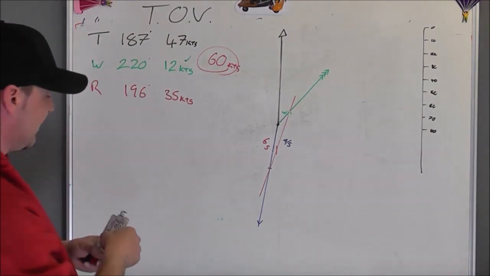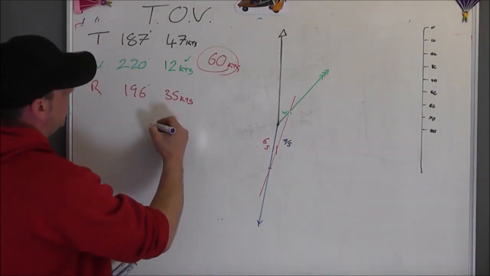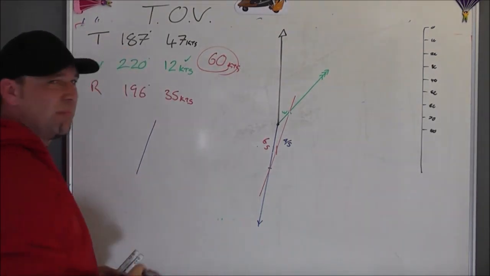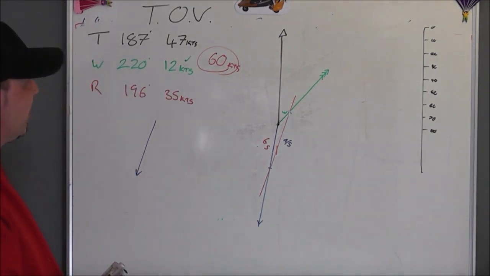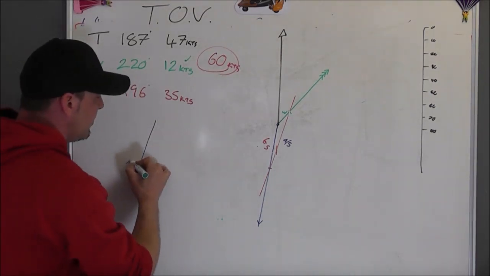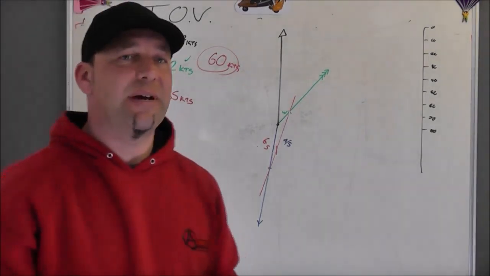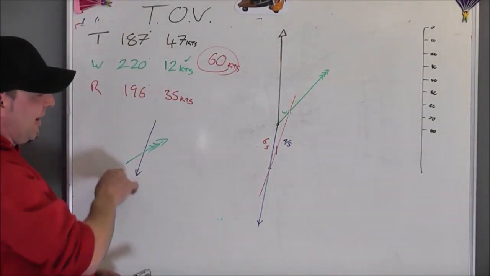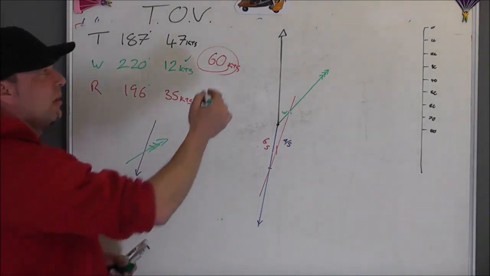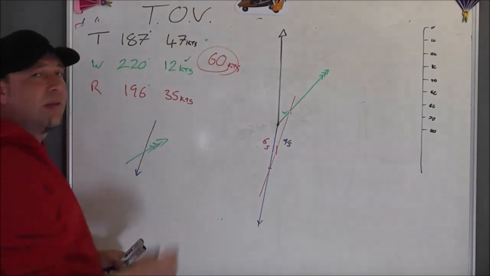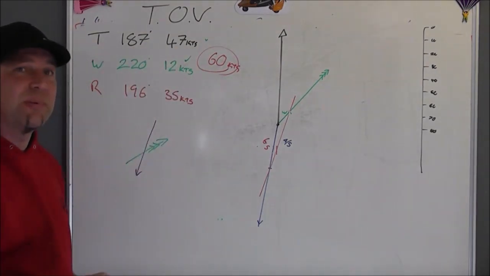Another thing that we can do is a very simple fag packet drawing. We want to fly 190, so a simple line, we don't need to be particularly accurate. And we know that the wind is coming from 220. I haven't used a protractor, I haven't used any measurements, but I can see that I have a headwind. So my ground speed should be slower than my airspeed. So if you do this equation and your ground speed works out faster than your airspeed, you've got the wind in the wrong direction.